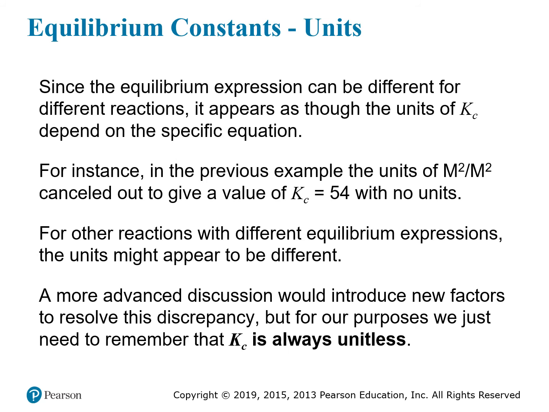Later on, when we calculate concentrations from K, the concentrations that we get will always have units of molarity, capital M, or moles per liter. That is going to come from the conventions that we use for calculating K or for looking K up in tables in a textbook somewhere. Those will always turn out to be molar. But K itself is always unitless.